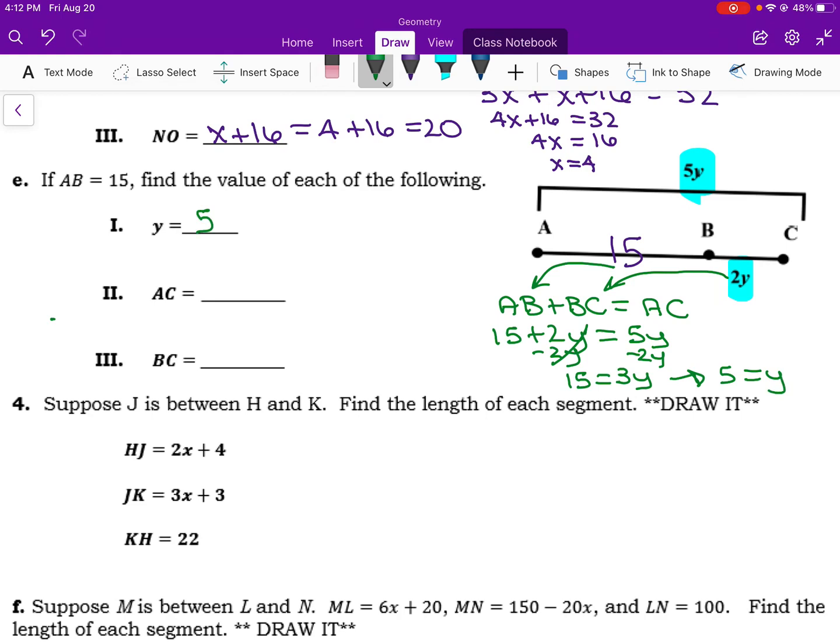If we know that AC is the full expression 5y, then I use my information that y is equal to 5, so I know this has to be 5 times 5, which is 25. BC, we are told, is 2y. That's just based on our diagram. And again, we found y to be 5, so BC is actually just 2 times 5, which is 10. So once again, we can use the algebra to update our understanding of the geometry.